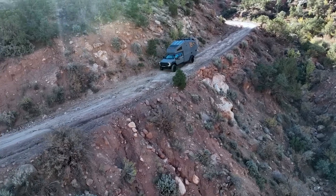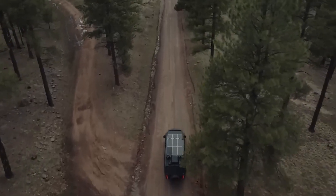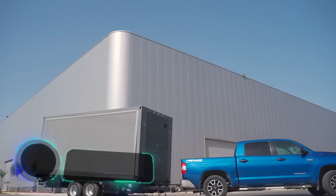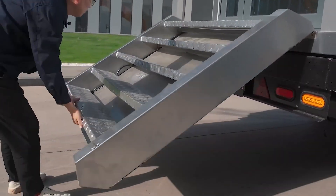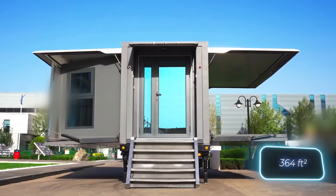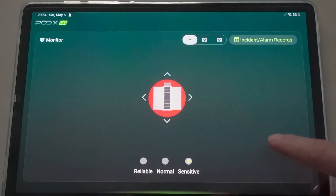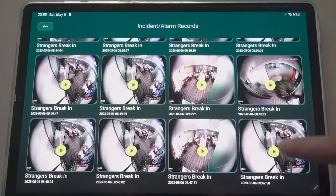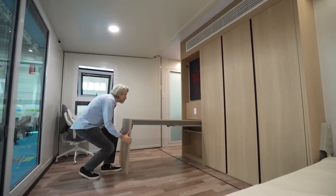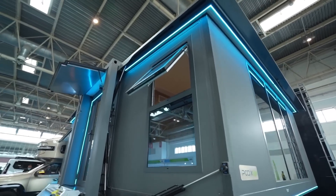The creators of this model have ingeniously blended the mobility of campers with the comfort of motorhomes. The impressive result is the S1 model, effortlessly towed by a Ford F250 and capable of transforming into a spacious living area of 34 square meters within just 15 minutes. The Edge One system controls all essential functions, acting as a smart housekeeper that can warn you of smoke, break-ins, and other emergencies. The layout uses every centimeter effectively, with self-leveling, solar panels, and various interior options — all at a price tag of $85,000.